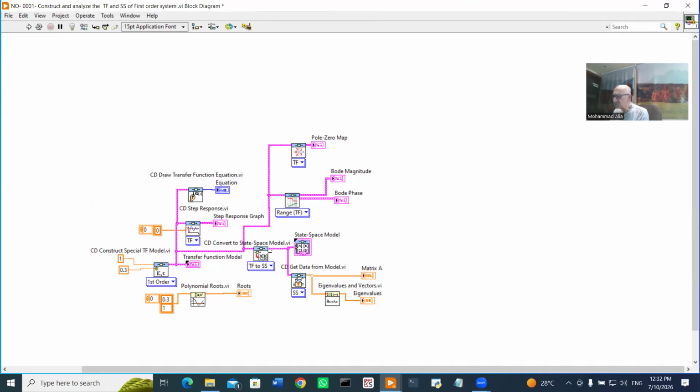Now at the output, I can create an indicator which shows the state space model.